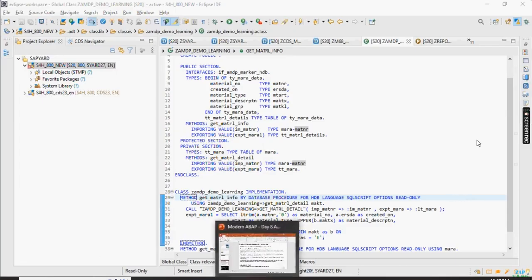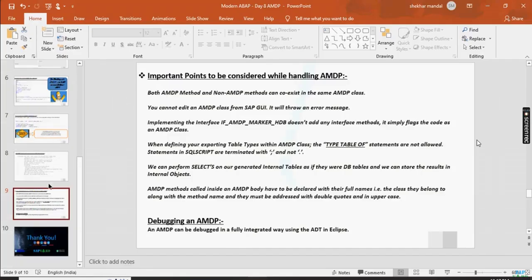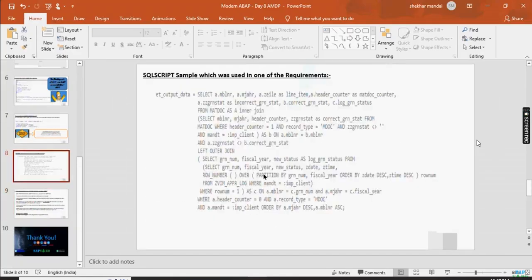Stephanie, if this type of requirement comes, as I told you, how will you handle the same in CDS? You can try this out. In CDS, you will not be able to do it. The self-join will fail because CDS works on ABAP OpenSQL. The self-join will fail in both ABAP OpenSQL and in CDS.